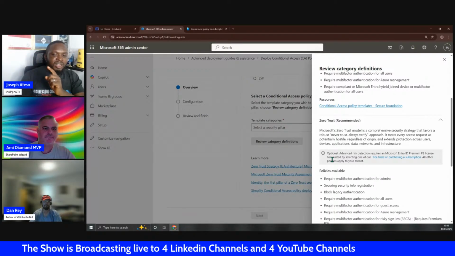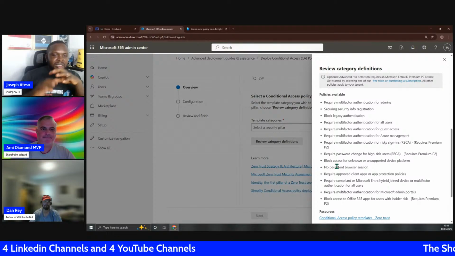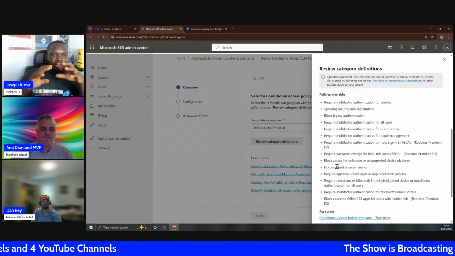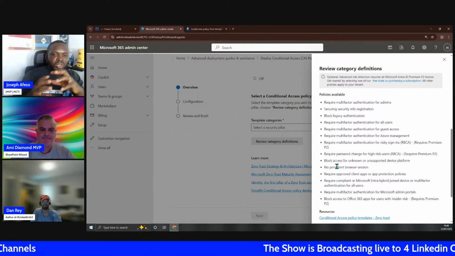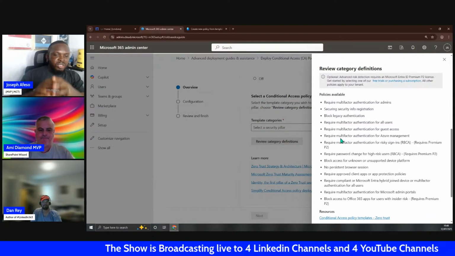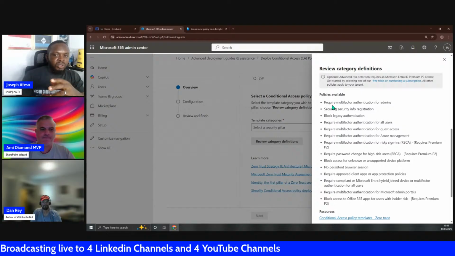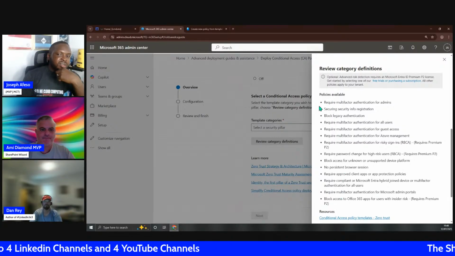Now, the point is that you may not know what is contained in the zero trust model. So what this is going to do for you to secure your tenant is that it's going to provide all the policies. For this, it's going to give you 14 policies, right?